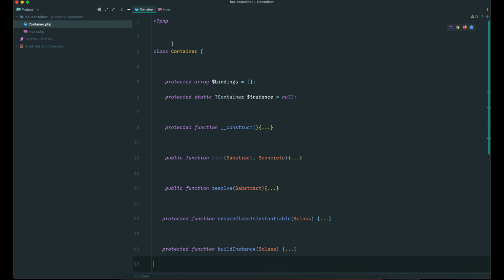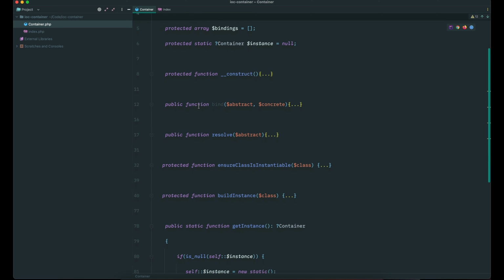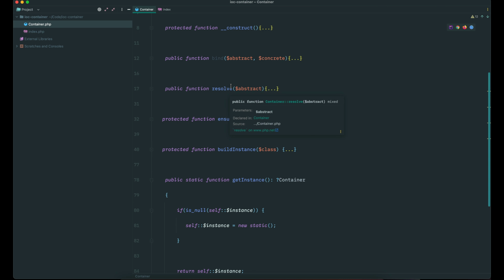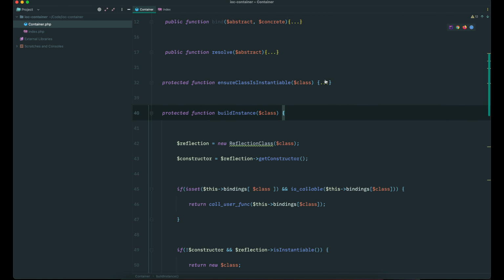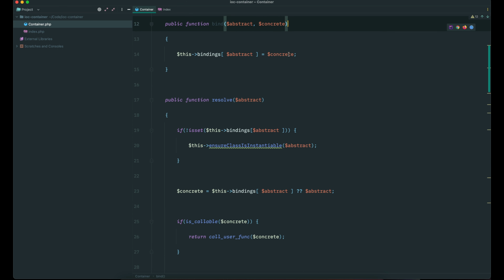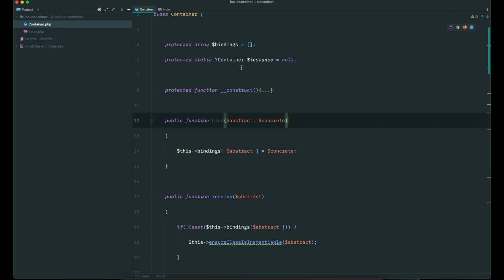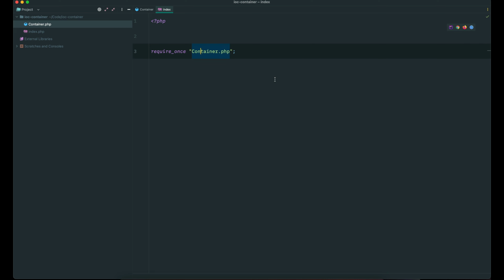So now let's see how we're gonna use our IoC container. I think I have covered all of the methods, so if everything is all right, we should be able to use it. I have another file here called index.php, and that file requires the container class here.